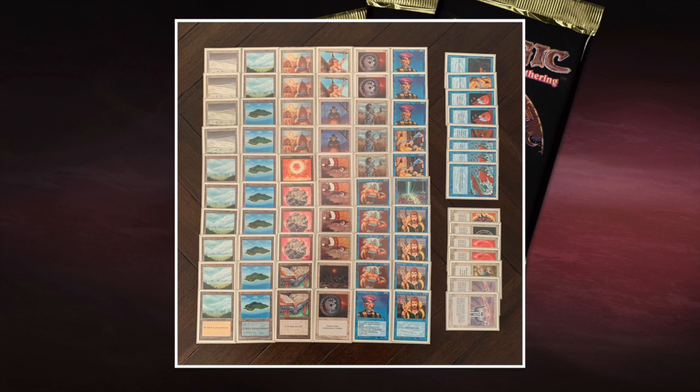Now, the problem with white and blue is that there are so many auto-includes, and I fell for it. I'm just going to admit it. You start playing your counterspells, your Disenchants, your Swords to Plowshares. You start putting in your Braingeyser, your Control Magic. And then I started to think, okay, what kind of creatures can I combine with Spirit Link?